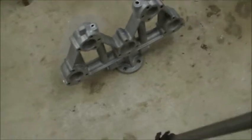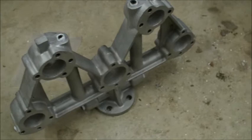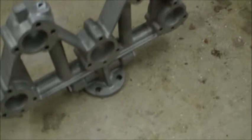Alright, it's the time we've all been waiting for. Reassembly. And while I'm gonna assemble it, I also gotta tune it. Hopefully I tune it correctly.